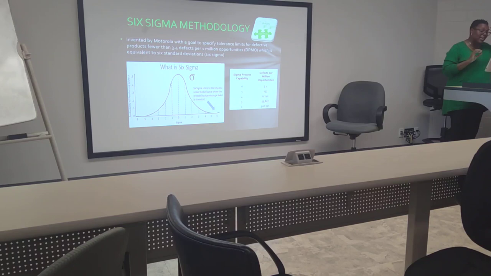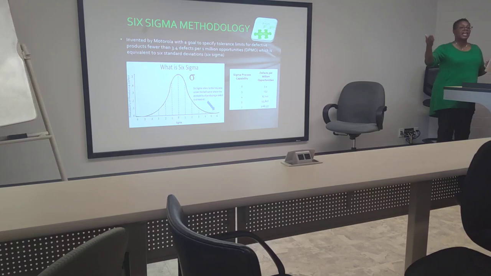So you still have a lot of errors going on. That's the purpose of just understanding. When I get a defect level anywhere between 2, 4, and 5, 6 sigma, it's still a defect that I need to address. So this is what they use. They look at how many prescriptions they filled, how many prescriptions had errors, and then multiply that by the different types of situations that could occur with the filling of the error. And then they multiply that by a million and come up with their defects per 1 million opportunities. That's this DPMO. I'm not going to ask you to define it, but I just wanted to give you an understanding of how they use a calculation to come up with a number and determine if they're at Six Sigma.